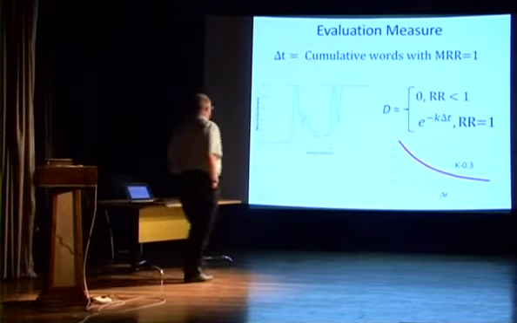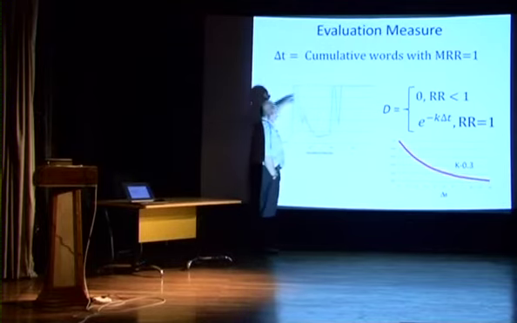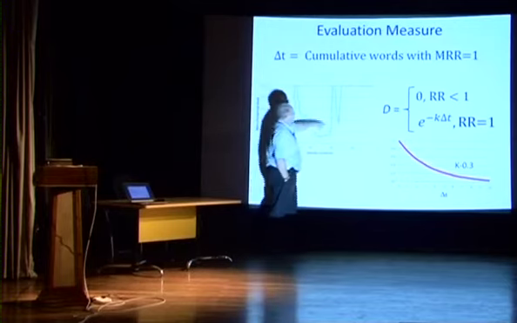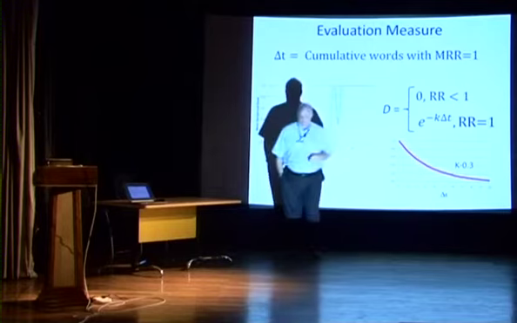So if you remember, last time we were looking at pictures like this that said, well, here the system got it, and a couple of words later it lost it, and back here it got it, and then it lost it, and then it got it. And we have to have a measure.